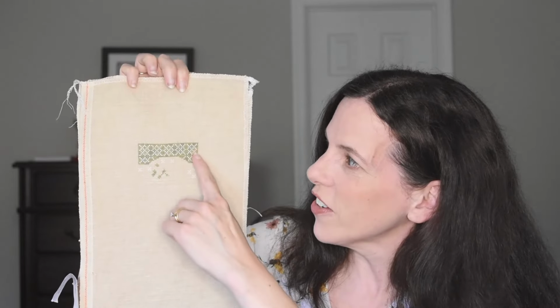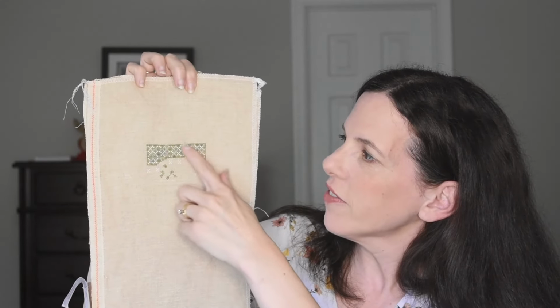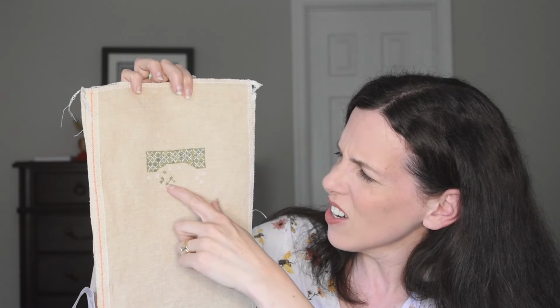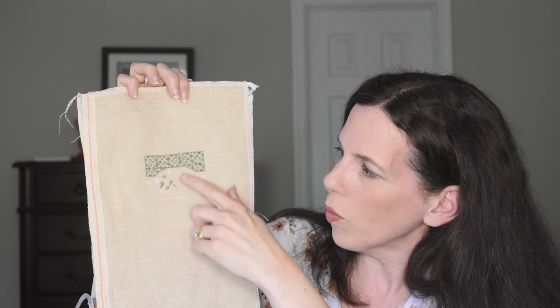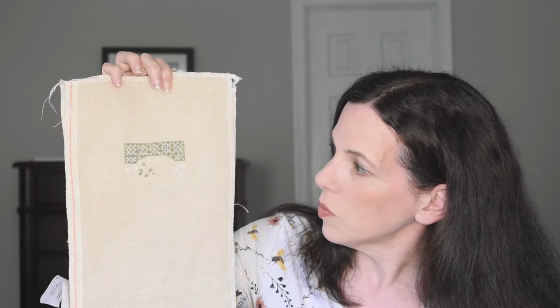I did finish this valence, that's what it's labeled at the top. I went ahead and finished that up, and these are the beginning of some of the pears. I'm gonna say like the leaves. There's a bowl right here. I don't know, but you can see, it's a very small project, not very wide at all. I think it's really cute.